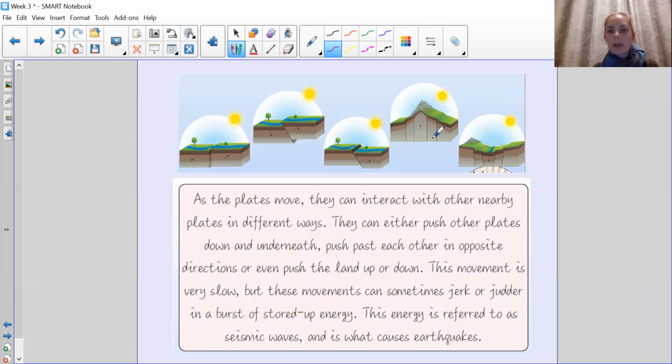You can see in this picture here, the two plates come together and then they push up, and that's where we form mountains. Okay, that's how mountains are formed. And we can have the opposite where they come down and drop down, so that often we'll see rivers forming. Okay, so you can have a little read through that, and you can see a little bit more about how those plates can interact with other plates. It's not just one direction only, there are different ways in which they can move.